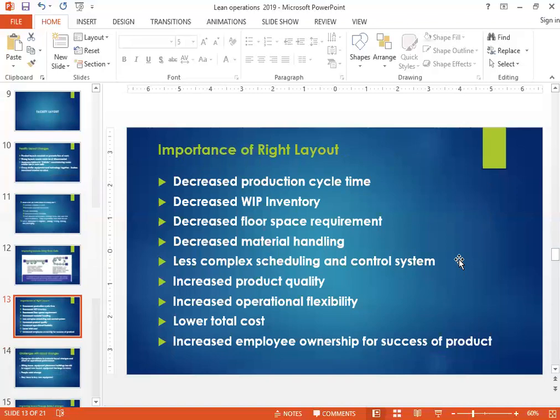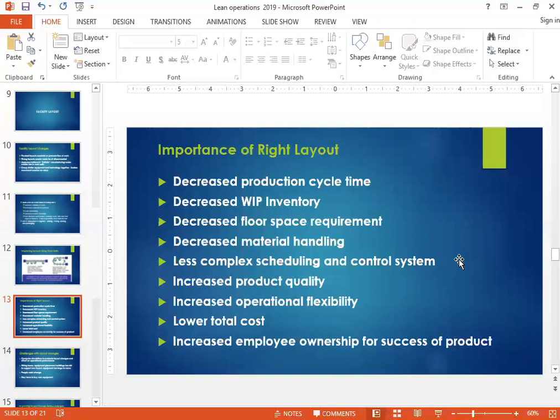Now, the importance of a good layout, there are many, many important benefits of having a good layout. And I'm just going to read through these because it's important for you to realize the importance of having a good layout on a factory floor.